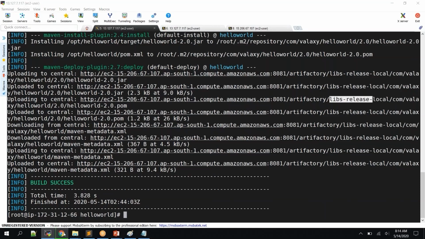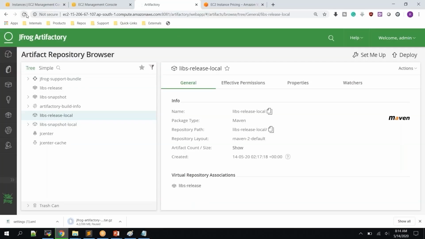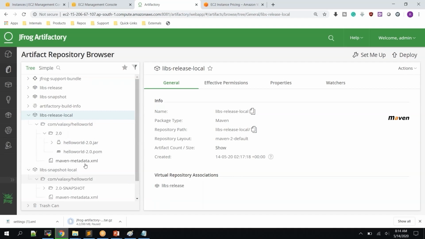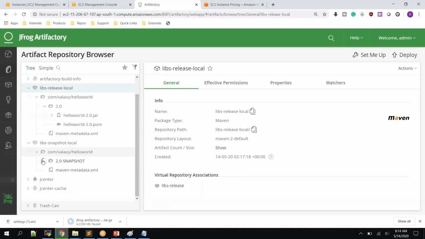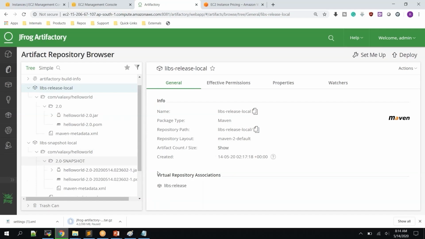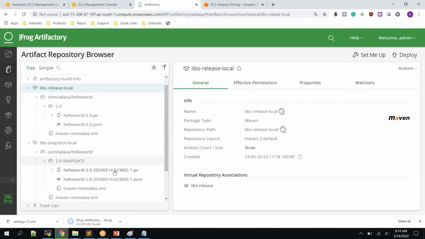And if I go and check it out over here in the Artifactory, now I'm going to refresh it. And if I click on releases, now you can see under release, it created a 2.0 and it has the hello world 2.0. But in the snapshot, the name is 2.0-SNAPSHOT, and the artifact name is also coming as hello world 2.0.